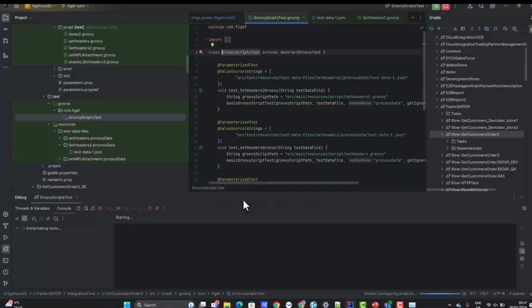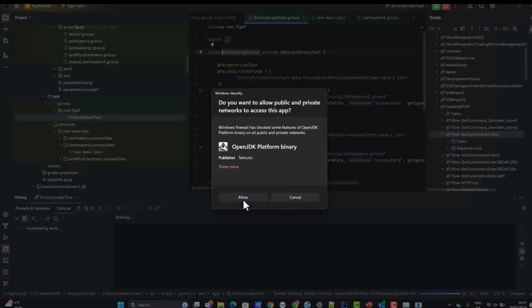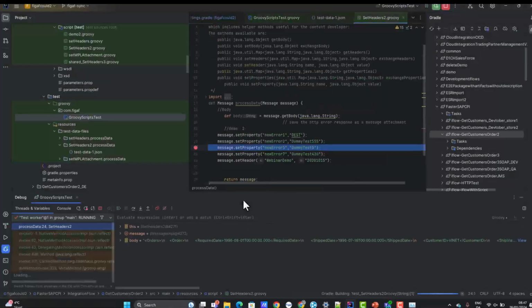And one thing to notice is that in this environment, we are running in a simulated environment. So it will not allow you to do all the different components and scenarios that you will be required to do. So it may be possible that it does not know certain APIs, certain criteria. So it knows the message, the body, these kinds of things, but not all the other components around it. If you want this deeper knowledge and to use specific CPI APIs, use the Groovy editor inside of Figaf, because that is being triggered for those scenarios.